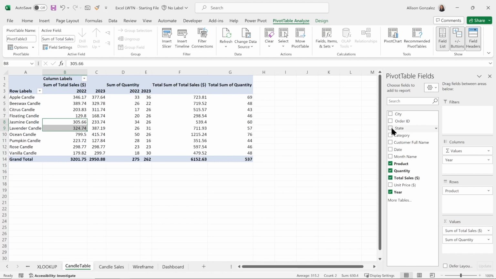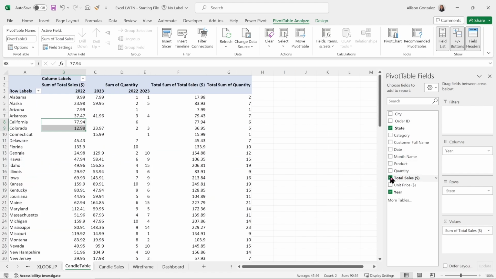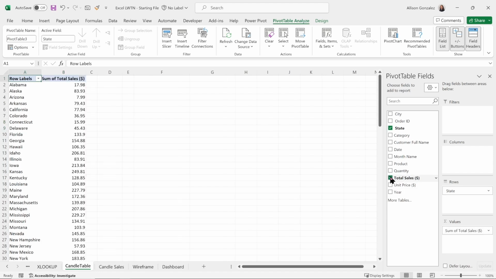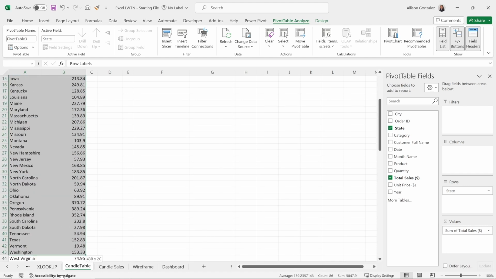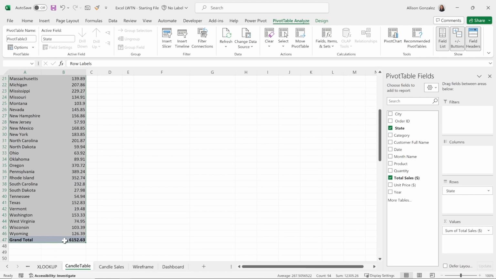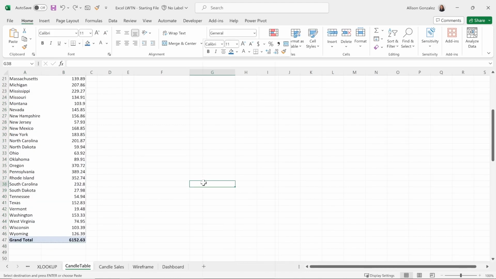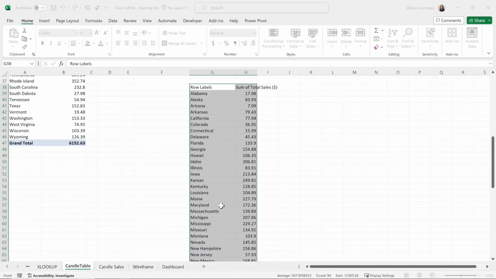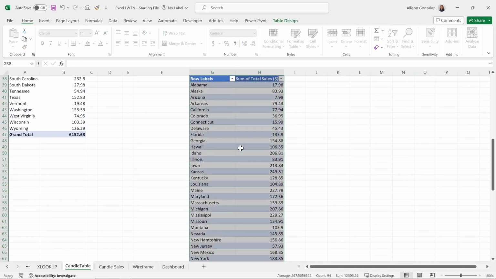In this case, I would like the state and I would like the total sales. So I have the sum of total sales and the state, and then I can easily select all of this. You can use your key codes for this too, but I'm going to do a Control C, and I'm just going to paste this off to the side as just regular data over here. But I am going to go Control T, and that makes it a table.